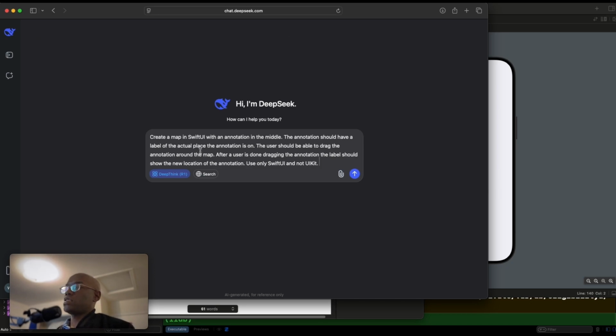So that's basically it. I have made an exact video building this. I would say this is fairly complex. We also wanted to only use SwiftUI. I think you can only do this if you use at least iOS 17. If you want to do it with less than iOS 17, I believe you might have to use UIKit. So I make it even harder by saying use only SwiftUI and not UIKit. Let's see how it does with this challenge.